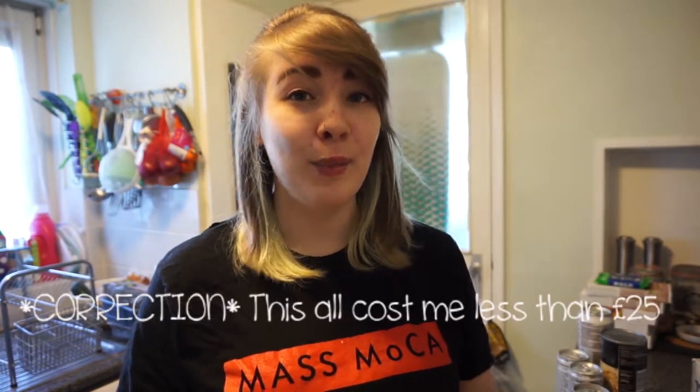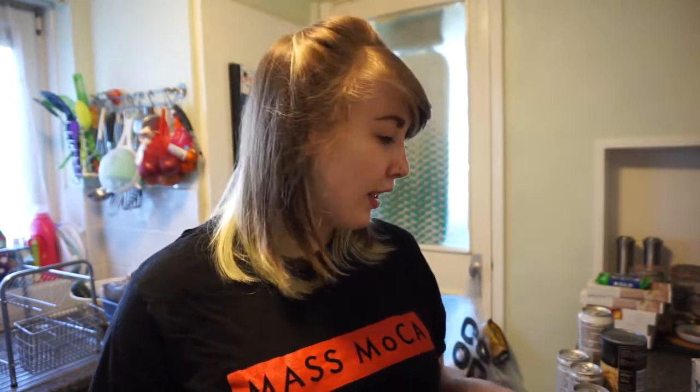Obviously I understand that for everyone it's not feasible to try and go vegetarian or reduce the amount of plastic that you're consuming, but if you can do it and save money, then why not? Because everything here that I've just shown you cost me less than £32. I'm going to need to get some more greens because I eat a lot of them, and I do have some other foods in the cupboards that I get really cheaply from other places, but I'd definitely say it's worth shopping around - and this is going to be most of my food for at least the next week. I hope you guys enjoyed this video, and if you did let me know, because then maybe I will do more shopping adventure videos.